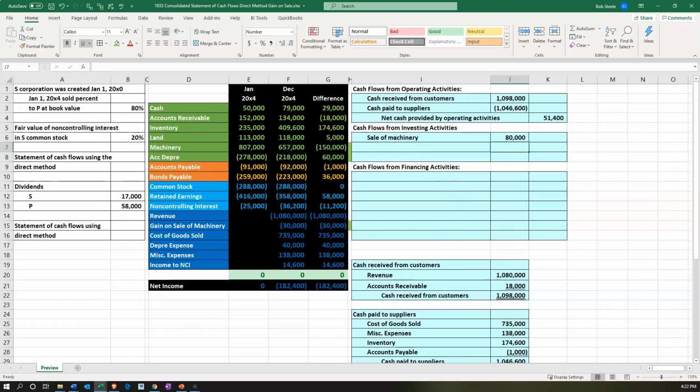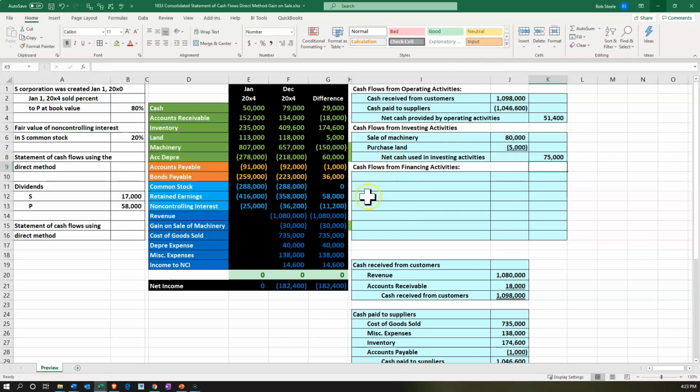Then there's a purchase of land, it looks like. Now the purchase of land, we're going to assume is just a straightforward purchase here. We've got the land went up, so we're going to assume we paid cash for it. So I'm going to say negative of that 5,000, like the normal kind of process, and that's going to be the net cash used in the investing activities. We'll go ahead and sum that up. And there we have that, the 75.